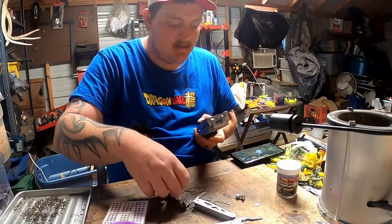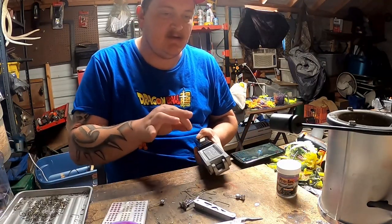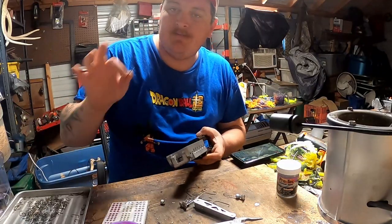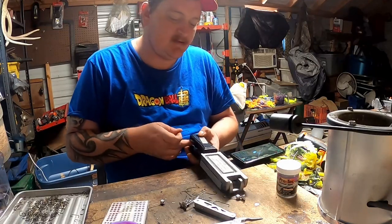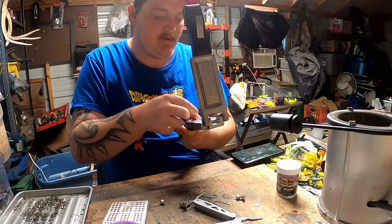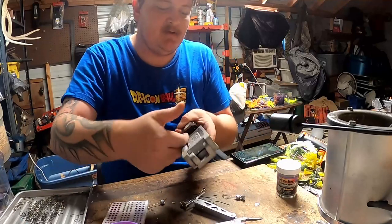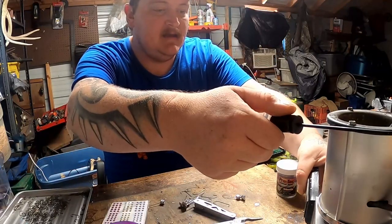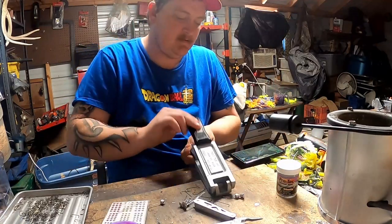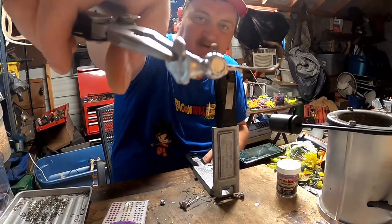I'm going to quickly show you how to make one of these using a Lee lead pot. We make everything here at Crapping Man Jigs with this one Lee lead pot. I have probably seven or so different lead molds — this one's a freestyle one that makes all kinds of sizes. Simply put the hook in the slot, close it up, get your lead hot, put some lead in there, get a good pair of pliers, take it out, and that's what you're left with.